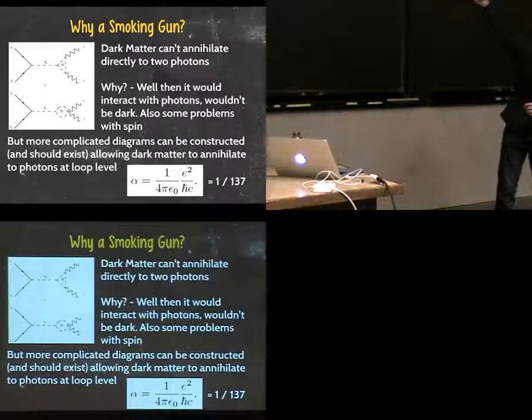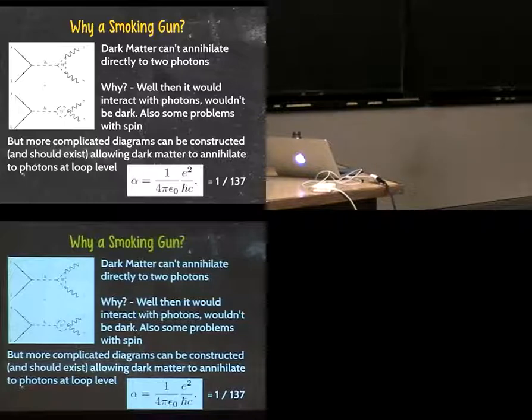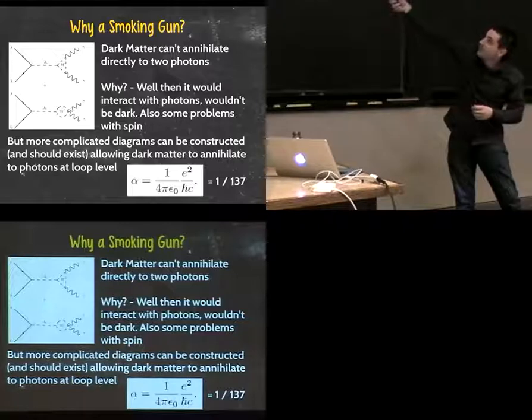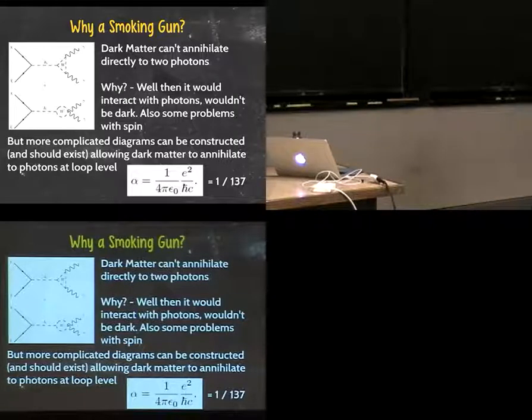So dark matter can't annihilate directly into 2 photons, right? Because then it would interact with light. But you can write down diagrams where dark matter goes into something, and that something immediately produces 2 photons like this. It's a more complicated diagram. So a dark matter particle comes in, a dark matter particle comes in. Say these are both 130 GeV, because that's what Christoph was saying. So there's 260 GeV here. All that comes out is 2 gamma rays. Those gamma rays have to be 130 GeV apiece. They have to be exactly the same energy as the dark matter that came in, because energy has to be conserved at the beginning and the end of this diagram.